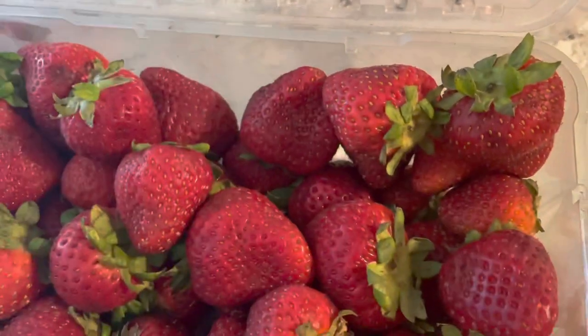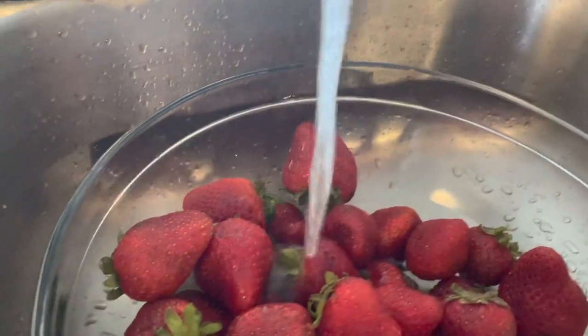Because I picked up these berries on clearance, I wanted to make sure I separated out the ones that needed to be used quickest. Some of them were going to be going on their way out soon. So I got those in the sink with a quick wash. I used this stuff from Trader Joe's.